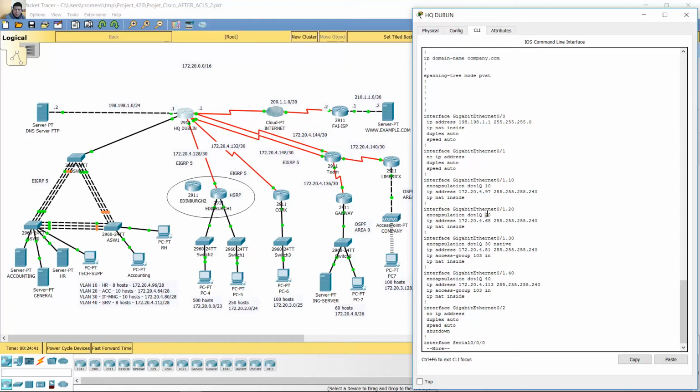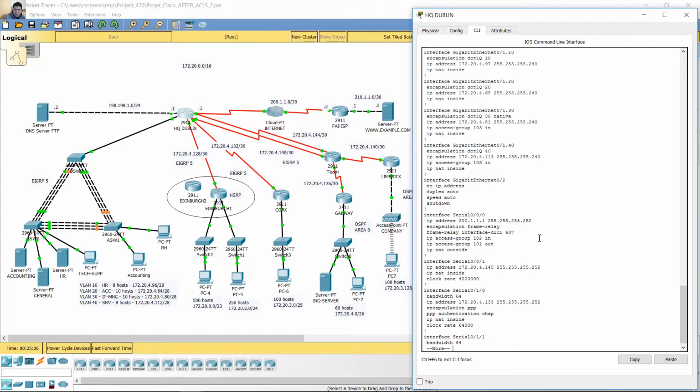The VLAN 10, VLAN 20, VLAN 30, VLAN 40, subinterface 10, subinterface 20, 30, and 40. The IP address and all are inside for NAT.